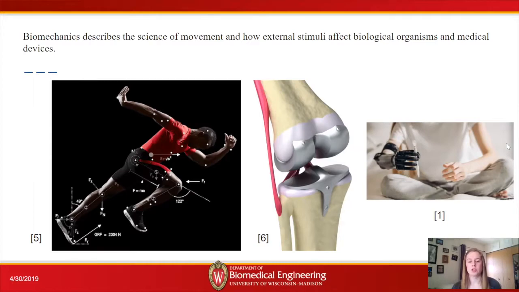The picture on the left shows someone running, and biomechanical engineers use technology called motion capture to see how the body moves while someone runs, jumps, walks, and more, and they take pictures of this so they can analyze it. This helps people get better after they're injured. And the picture in the middle is what a knee looks like when someone gets a knee replacement. So if someone's own knee isn't working properly anymore and it's hurting them, they may need to replace it with one of these metal pieces that replicates the knee and helps them feel better.